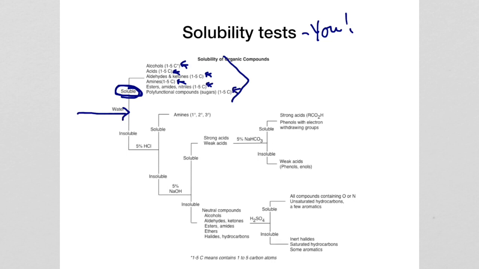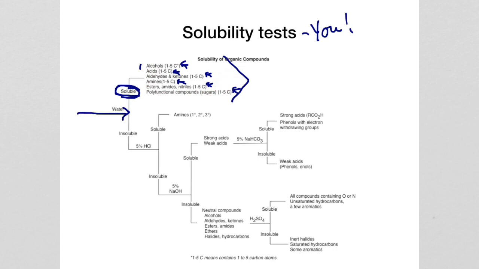The idea is that in these small molecules of 1 to 5 carbons, your London dispersion forces aren't very strong. And these are all polar, possibly hydrogen bonding functional groups. So in all of these cases you have functional groups that have a little bit of hydrogen bonding capability, but they're small enough that their London dispersion forces aren't very strong, so they could actually be water soluble.